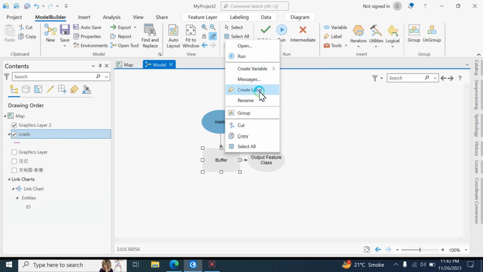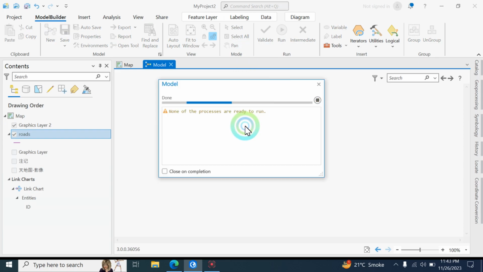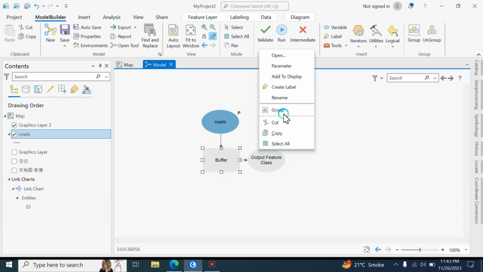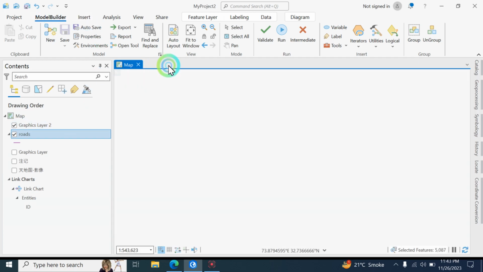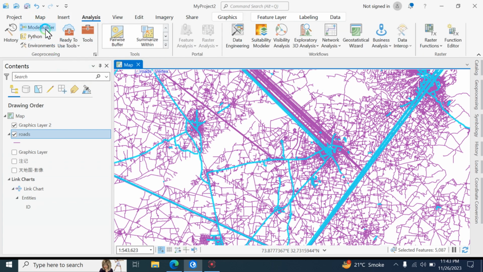And this is the auto layout button. You can see that the layout is completely changed when I click on auto layout, just like this. In this way you can connect it. Let's output with this tool, input feature.